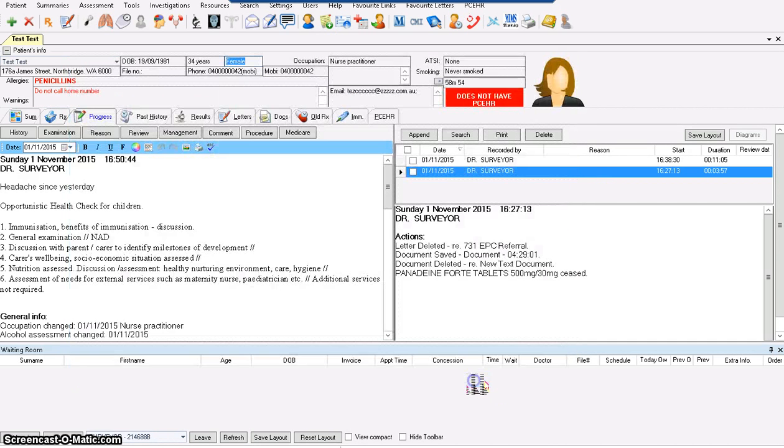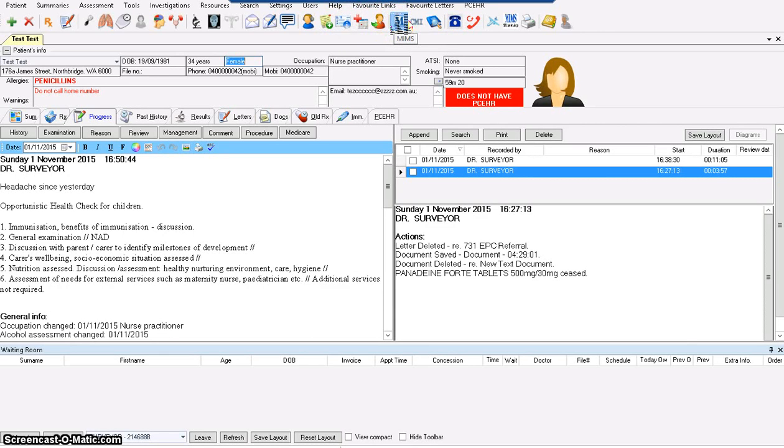Invoices. We don't use these invoices or show appointments. These tabs are used only when clinical software is incorporated with admin software, so we don't worry about it at the moment.